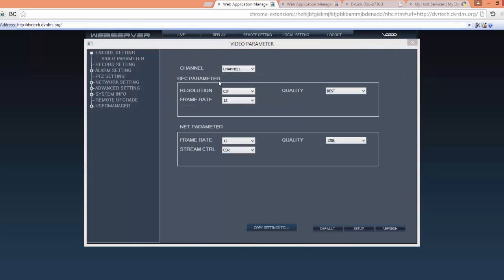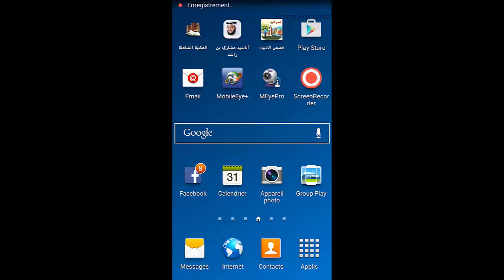If you are able to connect to the DVR internally, but are not able to once you are outside the network, this indicates that there is something wrong in the settings. Check your settings and try again. After we were able to watch the cameras remotely via the computer, now we'll watch them by smartphone.